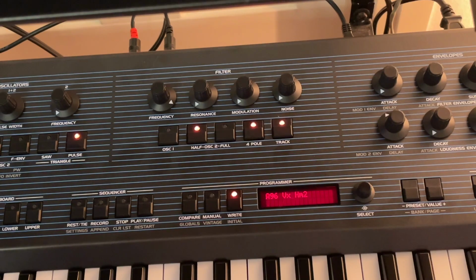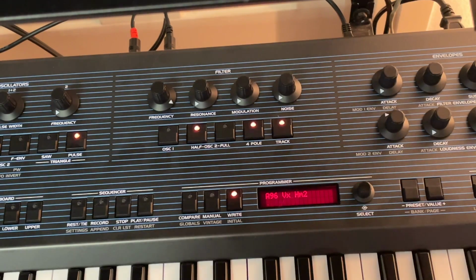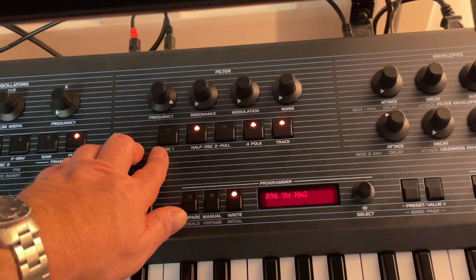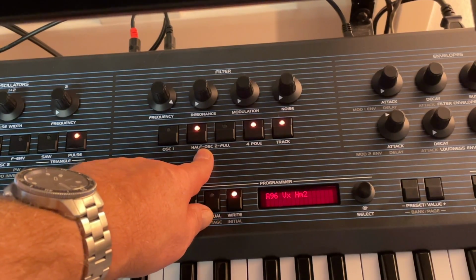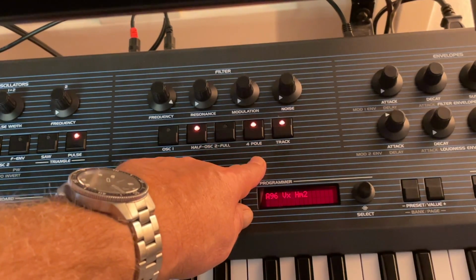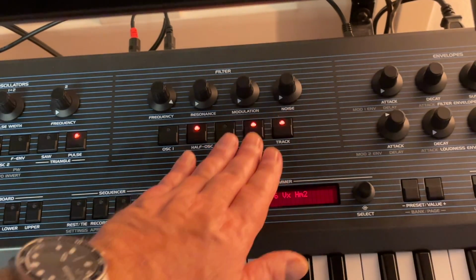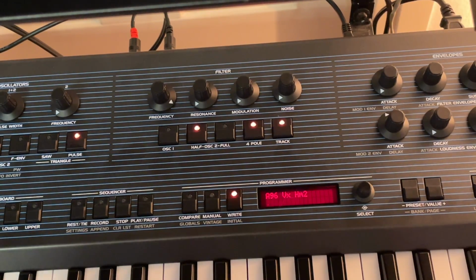As we have copied the filter, obviously it has the same settings as we had before for the first sound. Now what we have to do now, and that's very important, we have to switch on oscillator 1. So if that is on, then switch it off. Then we want oscillator 2 on half. Again, 4-pole, we want tracking, no resonance, no modulation, no noise. We have that like before. And the VCA is obviously exactly the same as for the first patch we have created. So here's our patch.